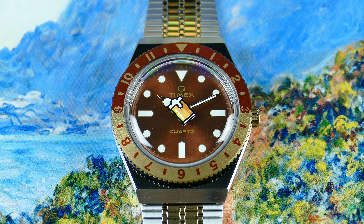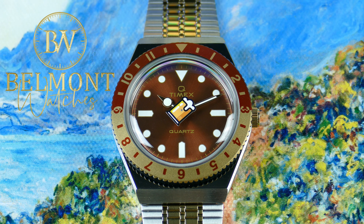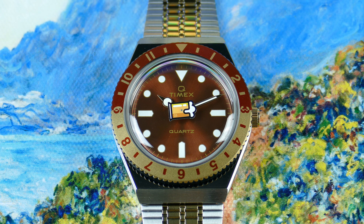It is a 500-piece limited edition of Timex's signature Q-series model, remixed to have a playful root beer theme designed in collaboration with that French creative team, Second Second. You can get this one for $350 from Belmont Watches in San Diego. The nice thing is that it is located here in the U.S., versus having to import and possibly pay any types of fees elsewhere.